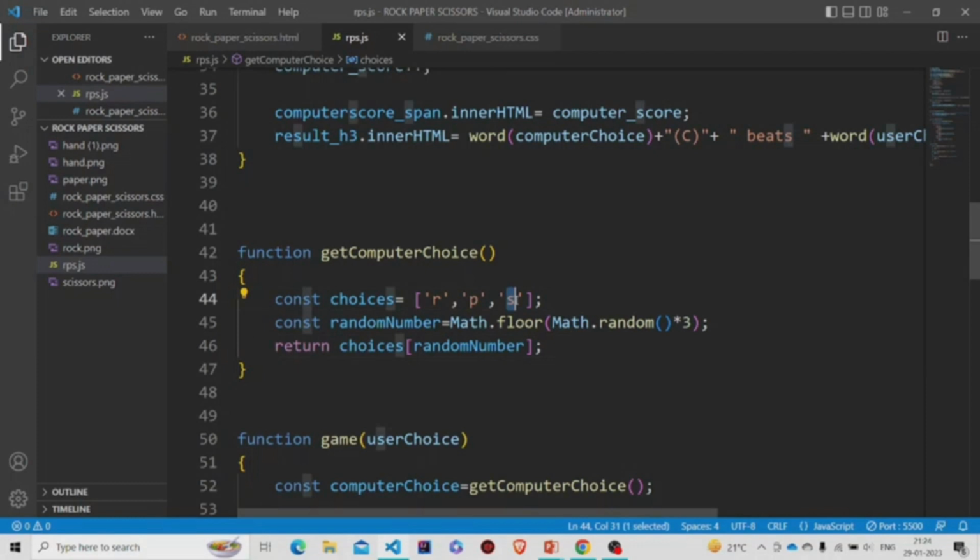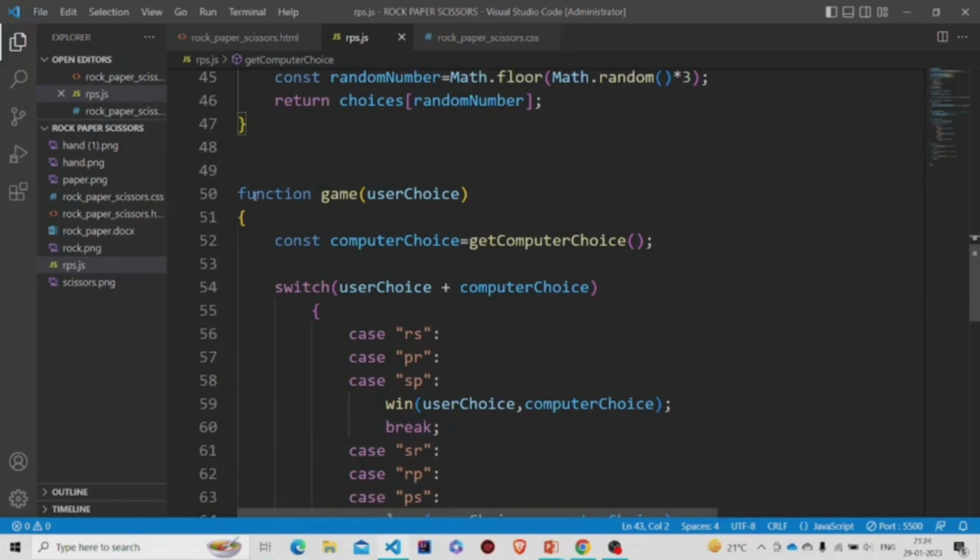To get that, the length is 3, so we multiply it with 3 and get the floor value. So we got the random index. Now from this array we pass this random index. Calling this method will get you either R, P or S randomly.